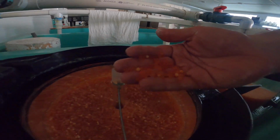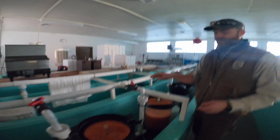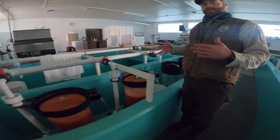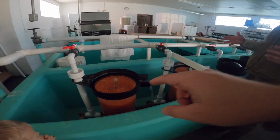That's a great point because you see the white ones there. The white ones are unfertilized eggs or eggs that didn't develop. And so the ones that are somewhat translucent are good. We have a machine, obviously, to process this many eggs. We pick the dead ones out before we ship them.